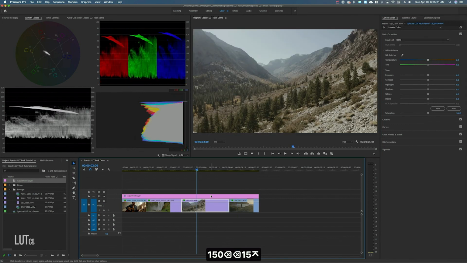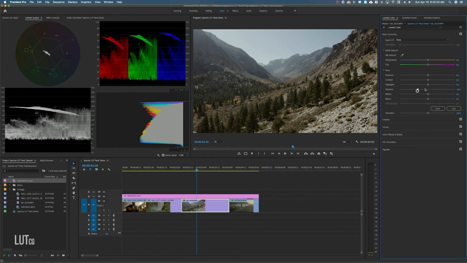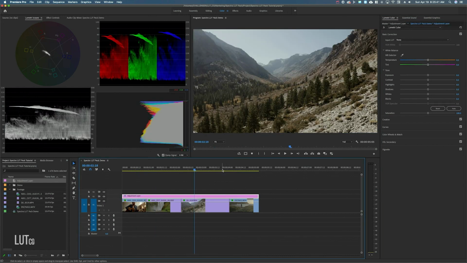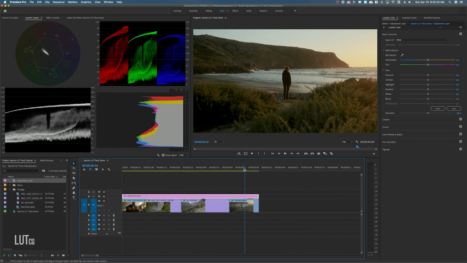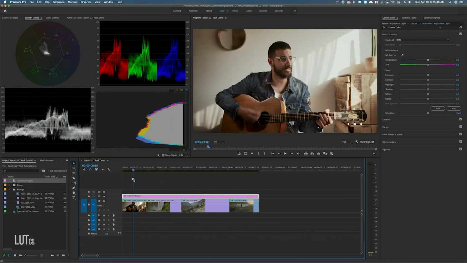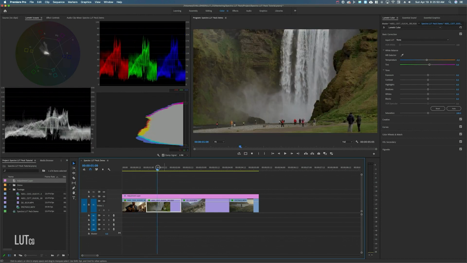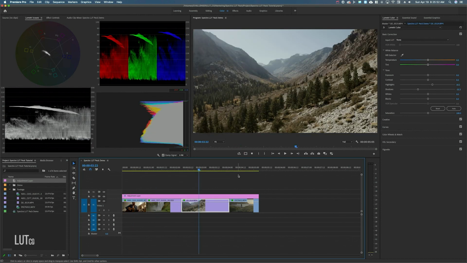For this clip, we can bring the shadows down, bring the highlights up a bit. This one, we might add a bit of magenta, maybe cool it down a little bit. And so that way, you can apply the same creative LUT over multiple clips and have one cohesive color grade while still retaining the ability to adjust individual clips to make them match.